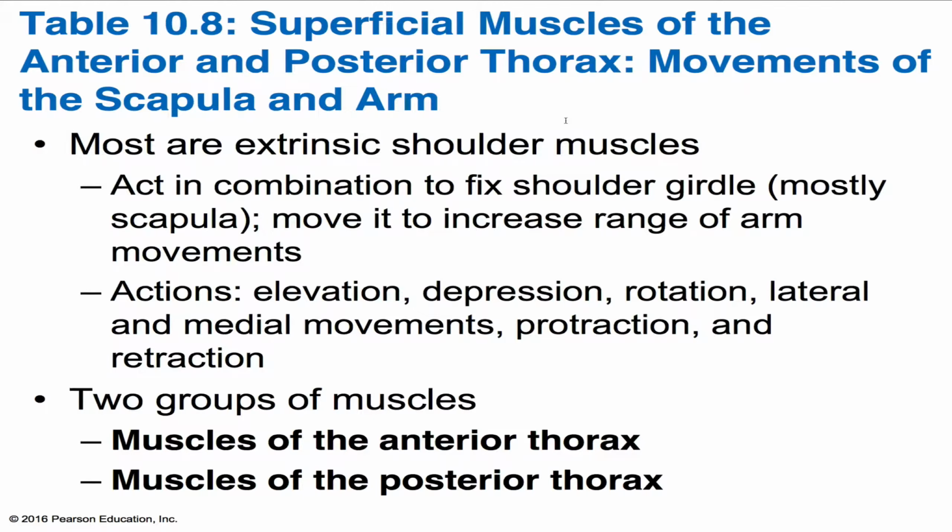The latissimus dorsi inserts into the humerus and is more concerned with movements of the arm rather than the scapula. The important movements of the pectoral girdle involve its elevation and depression, rotation, lateral movements, and medial movements. The clavicles rotate around their own axis to provide both stability and precision to scapular movements. With the exception of the serratus anterior, the anterior muscles stabilize and depress the shoulder girdle.